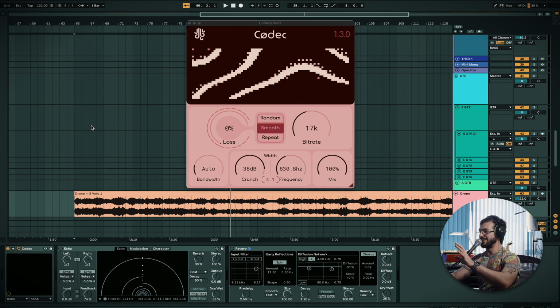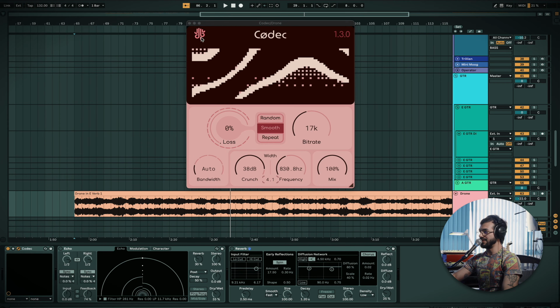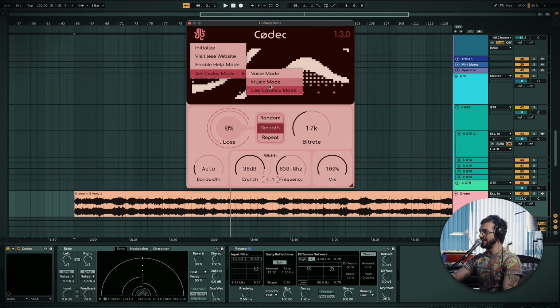And I just find it super interesting, and I would say a unique plugin. You can find similar things like Goodhertz do a similar kind of thing with their plugin Lese, but maybe that's a bit more in depth. This is a lot more just whatever you can throw at it, it will spit out something interesting back. And yeah, there's not too much going on besides what you can see on the screen. We do in here have a different type of codec mode. There's voice and there's music, and they work slightly differently, but at the end of the day, it's audio degradation. So whichever one you want to stick with, go ahead with it.